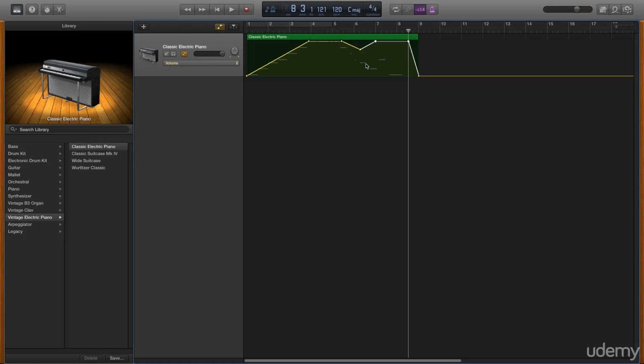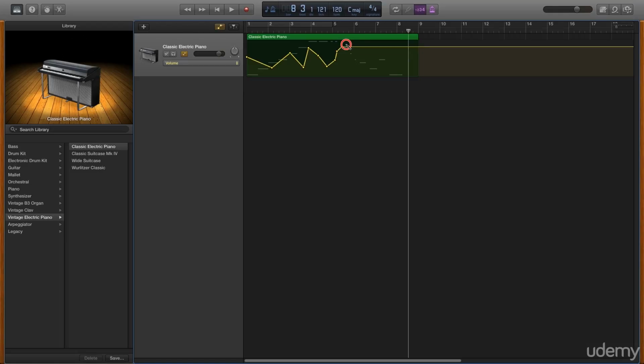And then finally, you can actually draw points. This is kind of a fun, cool way of creating some interesting arrangements with your automation. Let me show you how this works. I'm just going to go ahead and select all these and hit the delete key. And we'll just move this back up for now. And if I hold down the command key on the Mac, you see that it turns into this pencil. And I can just click anywhere I want with this pencil selected, and it's going to make those points for me automatically. So this is a fun way to kind of draw.